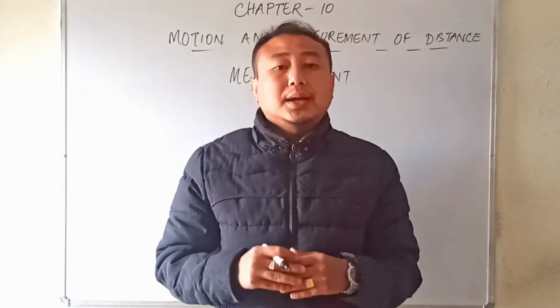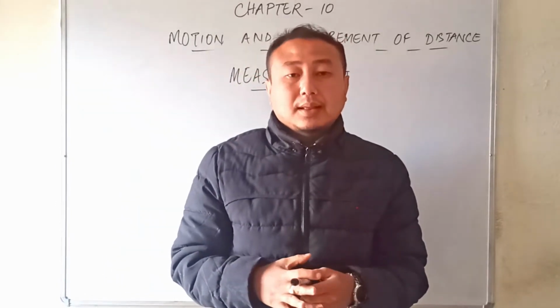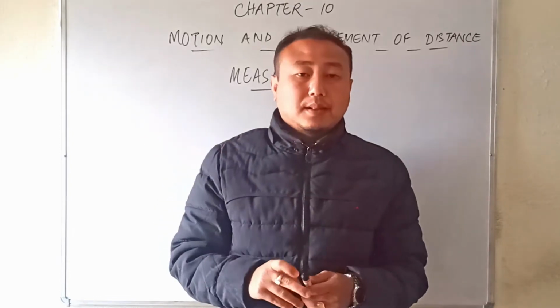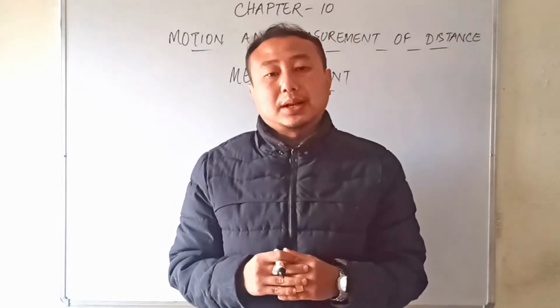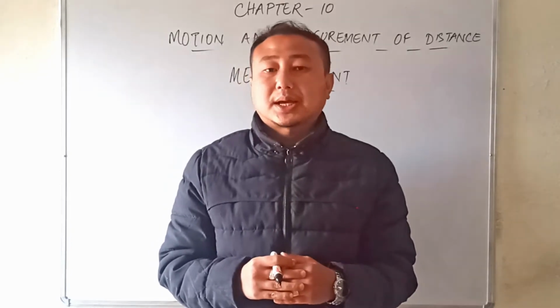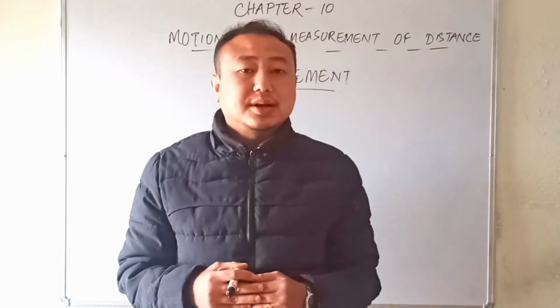In the ancient time, the length of objects was measured in different ways, like the length of our palm, like the length of our hand's palm. So, in this way, the ancient people used to measure the length of certain objects. But this type of measurement is not reliable, as the palm length is not equal for different people. Because of that, there is a need for having a measuring scale or a measuring device. So now let us learn how we can measure the length accurately.